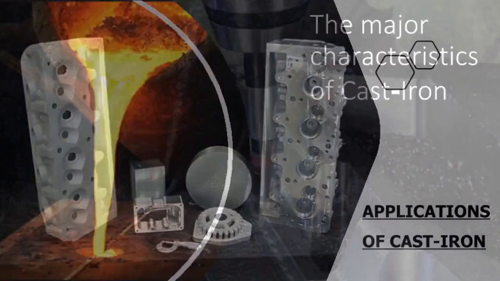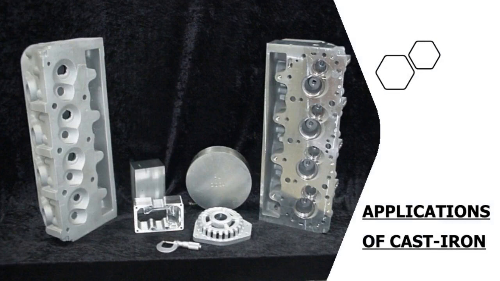Applications of cast iron. When parts of a cast iron casting are required to be harder and wear resistant, metal blocks, chills, of the required shape are added to the sand mold, so that the liquid cast iron will cool more rapidly than the rest of the casting which is not in contact with the chills. You will find machining the chilled areas of the cast iron more difficult than the rest of the casting.